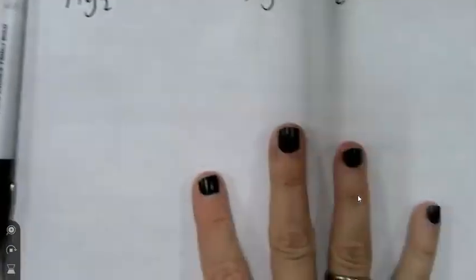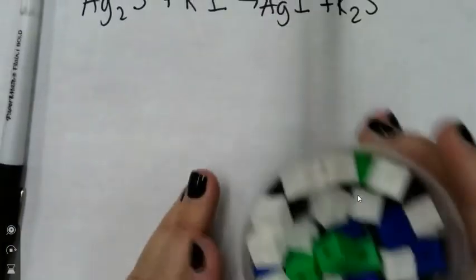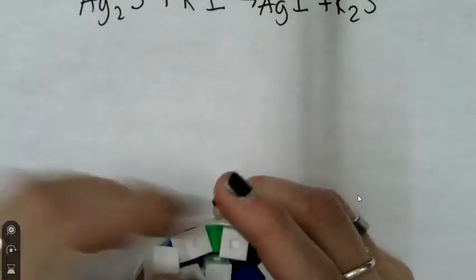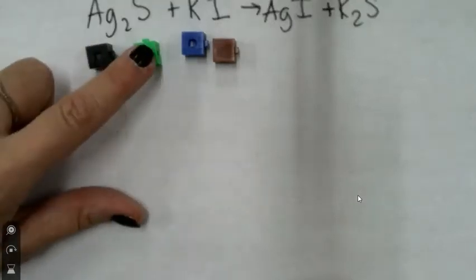So I've already copied that equation down onto a piece of paper, and I am going to use these blocks to balance. If you don't have them, I'll show you an alternative. You can skip ahead and just color circles if you want. So I'm going to pick a color for each one. Each different capital letter is going to be represented by a different colored block. So these are atoms of silver, the S, sulfur, potassium, the K, and then iodine.